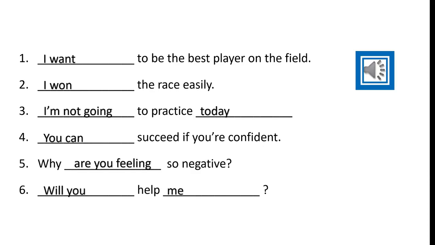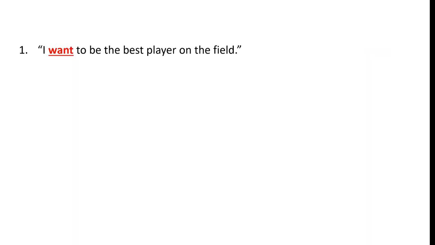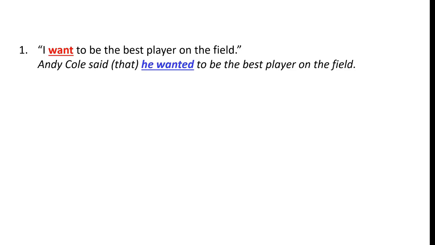Now let's take a look at how we change the direct speech to indirect speech. I want to be the best player on the field. Andy Cole said that he wanted to be the best player on the field. So you see here, want in the direct speech becomes wanted in the indirect speech. And I becomes he, because now Andy Cole said.